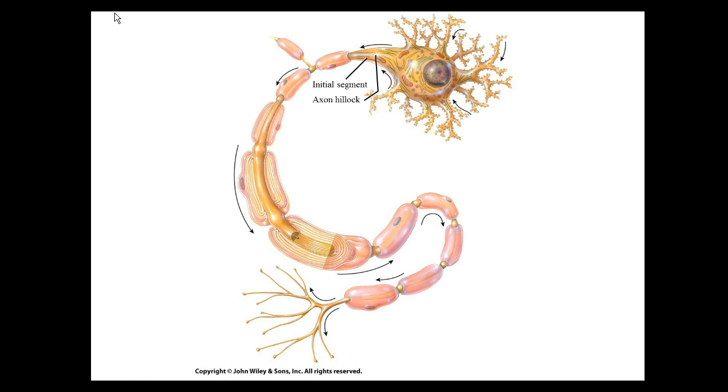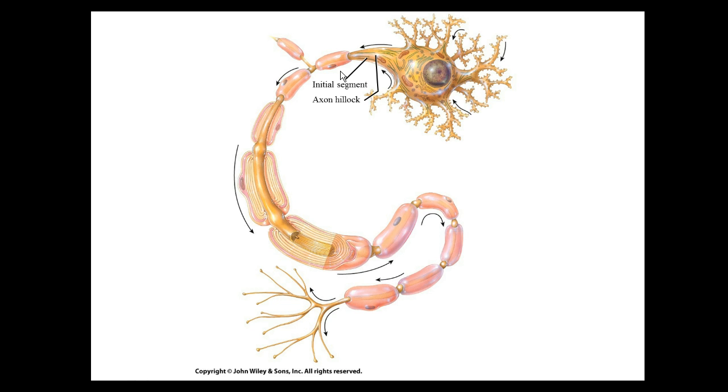So just a little better picture, we can see here the somas and the dendrites. This is where we're going to have summation of GPs. We want the summation to occur up to -55. That's the minimum within the hillock before we can actually start a new action potential down the neuron.